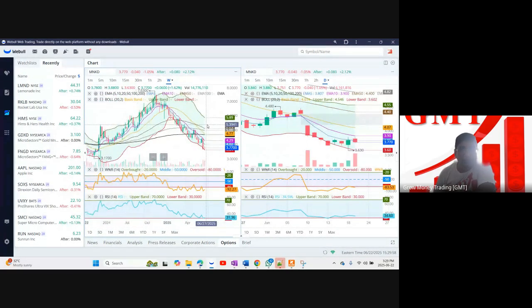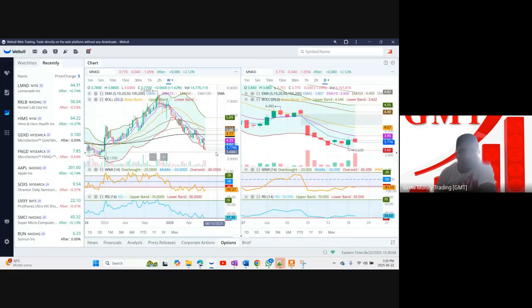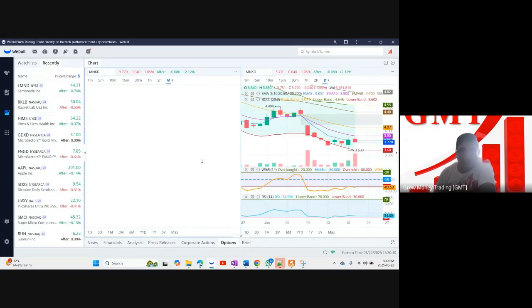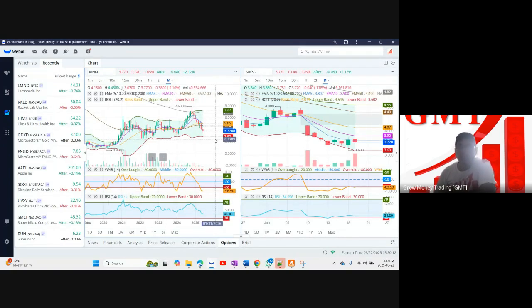I'm just zooming out on the weekly chart to see if there's any chance for it to drop further. Let me see on a monthly chart. Okay, all right. So there's weakness on the weekly trend because on a monthly basis it was seeing a resistance at this level. The current level here was a monthly support rather.